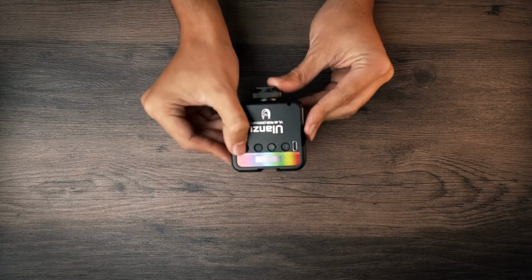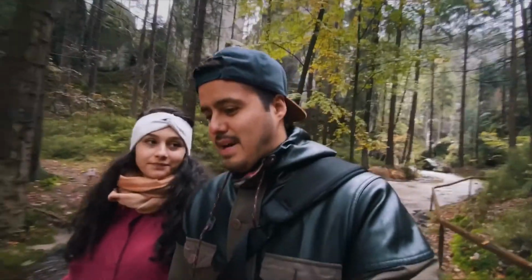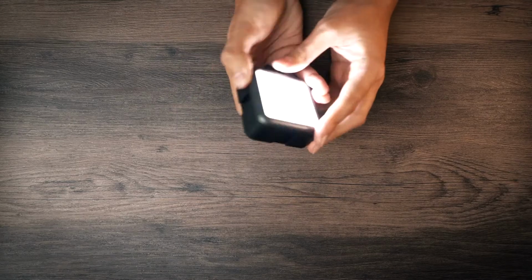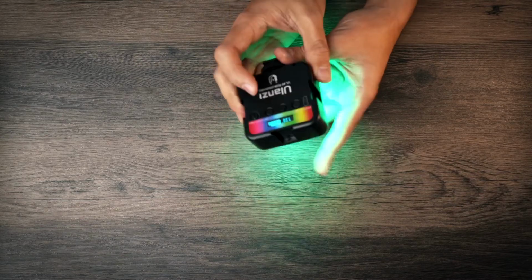The Ulanzi VL49 is a portable LED and RGB pocket light, which is especially great for vlogging. I might make a separate video using this pocket light for my new gimbal vlogging setup. Now, I didn't use this light that much in this video. It would have definitely worked to create those awesome light patterns.